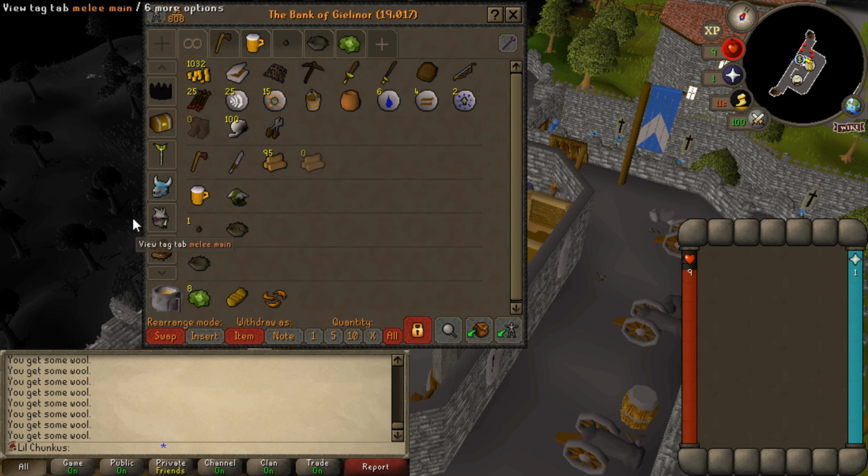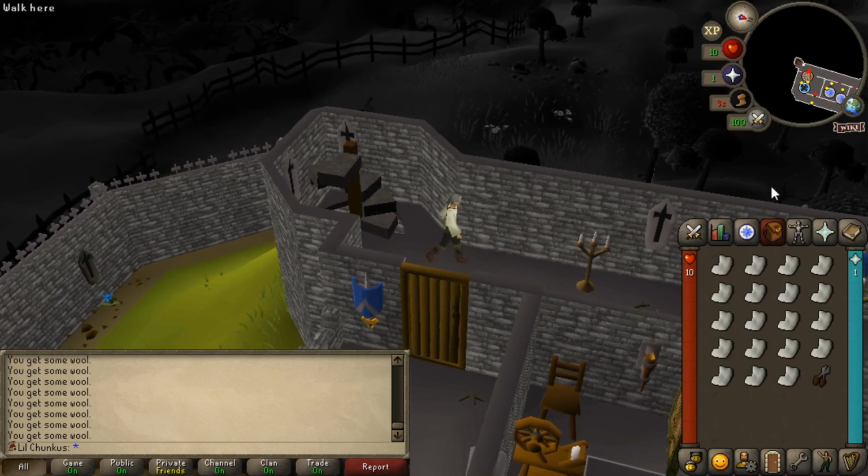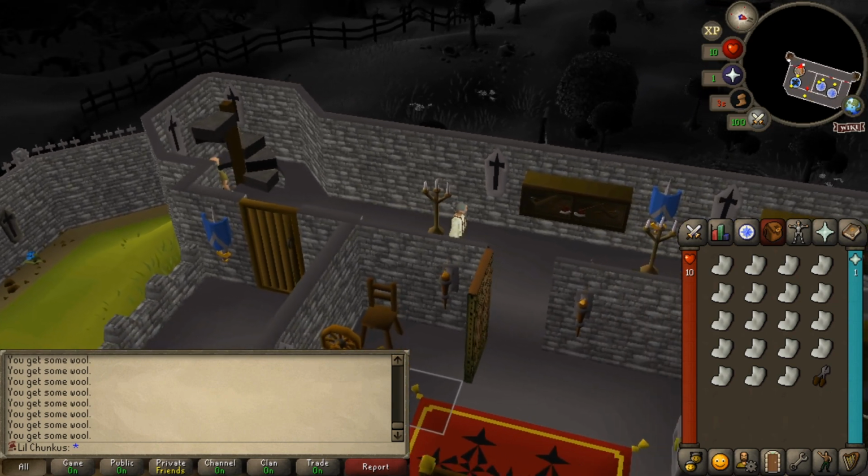Stonks, mate. Stonks. Actually, no, that's only 100. What am I on about? We've got 100 more to make. I'm an idiot. Right, here we go. Here's the last batch of wool ready to be spun. I'm such an idiot. See you when we've done it.